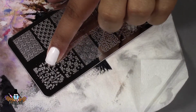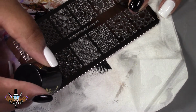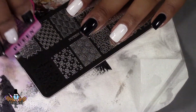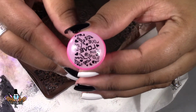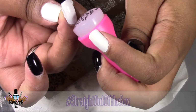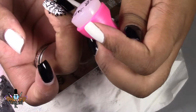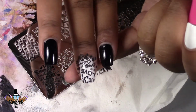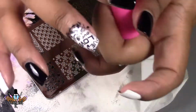I'm going to go ahead and try out these words here in the corner, because a lot of times words on any stamping plates can be one of the harder things to pick up. So let's try with the scraper, and I'm going to use the stamper. I didn't do anything to it. Wow, okay, so that picked up really nice. I'm trying not to get too much of this on the surrounding area of my fingernail. Wow. Okay, all right, so I'm thoroughly impressed.